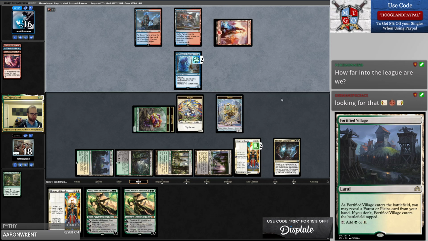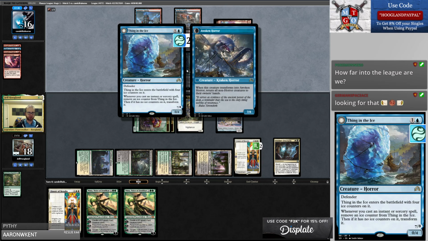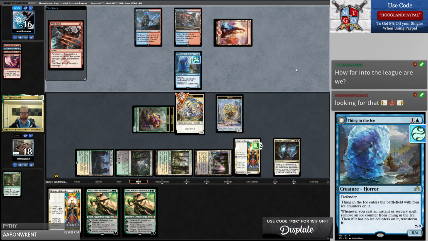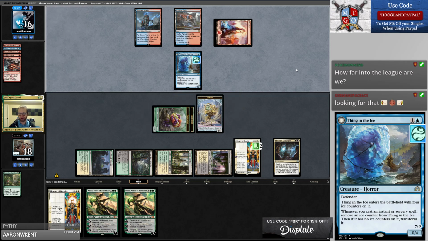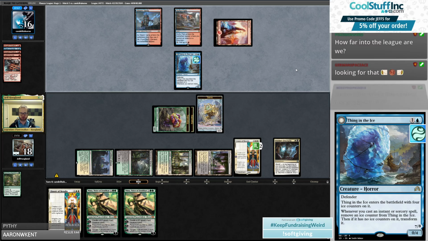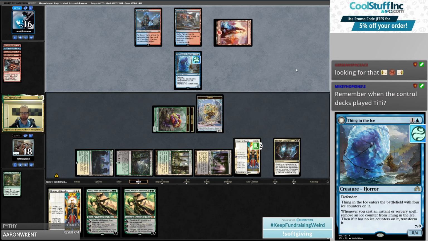Super anecdotal, but I feel like the deck our opponent's playing kind of fell off the map for a hot second on Magic Online. It was all over the place when the format first dropped, and then nothing got banned out of it, and I haven't played against it much in the last dozen or so leagues that we've played. Remember when control decks played Thing in the Ice? Not good ones.